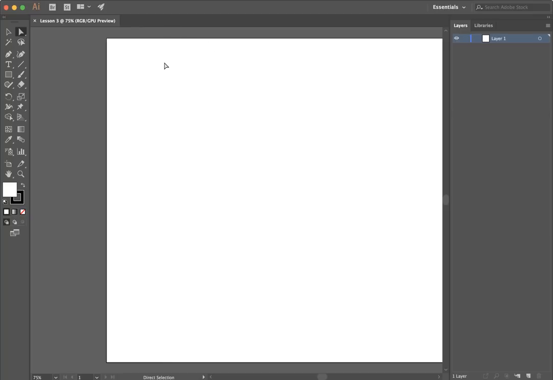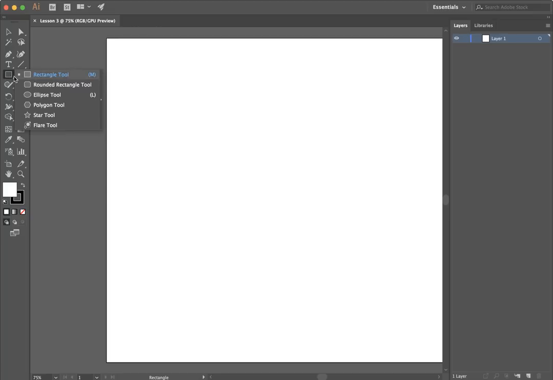Now we're going to talk about the direct selection tool first. So what I want you to do is go to your shapes tool, and remember, if there's a white triangle in the bottom right hand corner right here, you can see a lot of these tools have it. If you hold down your cursor, it shows you that there are tools embedded in that tool. So there's a lot more tools than just what you see here. If you hold down your mouse, you can see the other tools embedded with it open up. So I just want to give you the heads up with that.